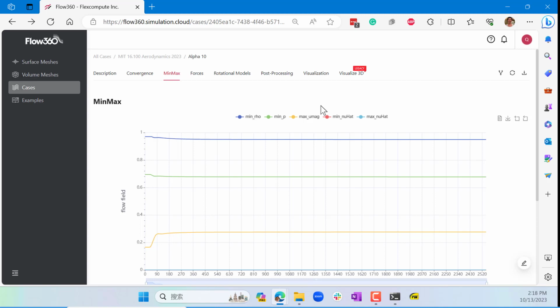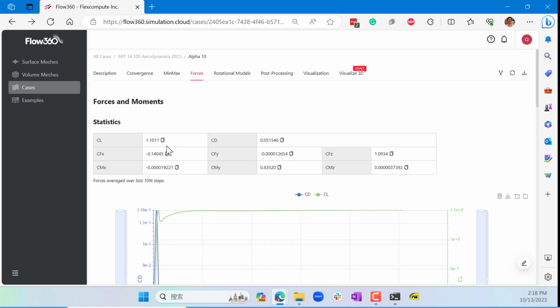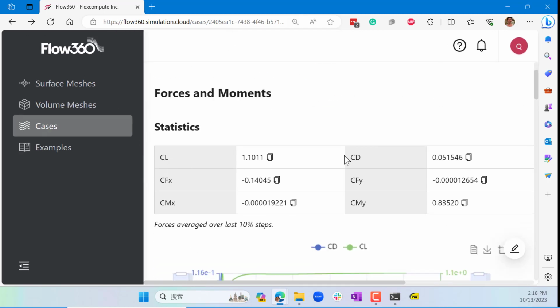Okay, now let's get to the really useful part of CFD, right? The forces. If you click on the forces, it's going to tell you the lift coefficient, CL, the drag coefficient, CD, and the force coefficients and moment coefficients. The lift coefficient is the magnitude of the lift non-dimensionalized by half of rho u infinity squared and a reference area.